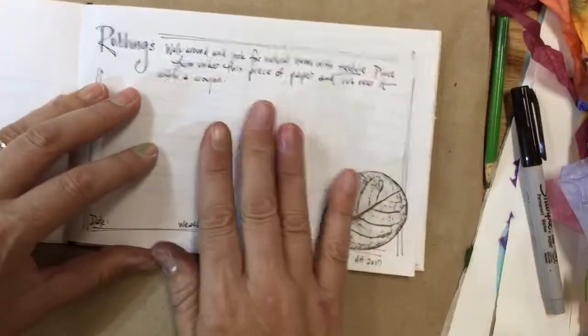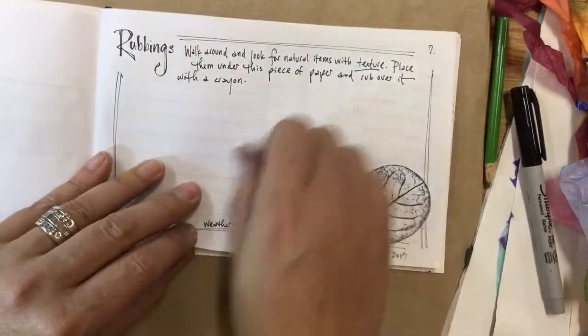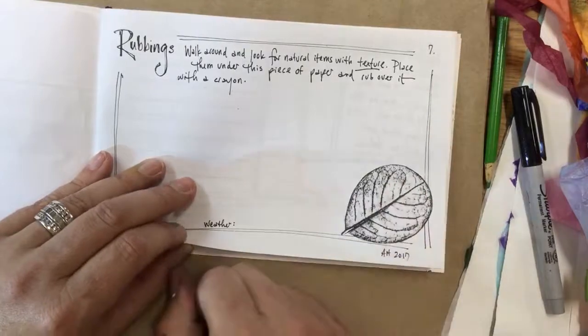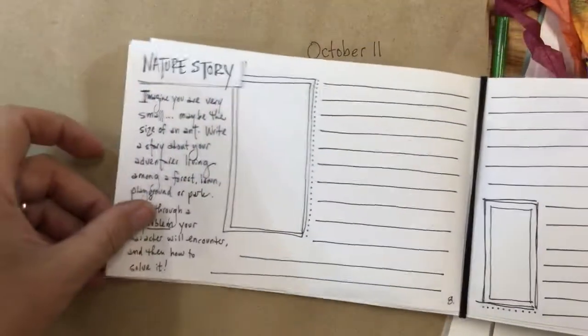This page is where we do rubbings. That's where you would take a leaf and put it underneath, and then you would rub over the top with the side of a pencil or a crayon. This is something a lot of kids have been excited about.